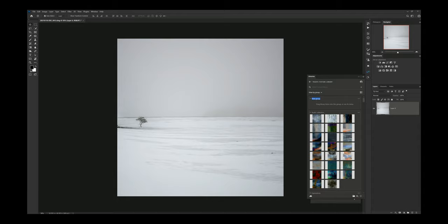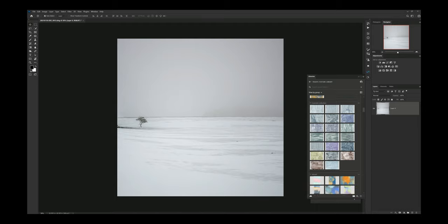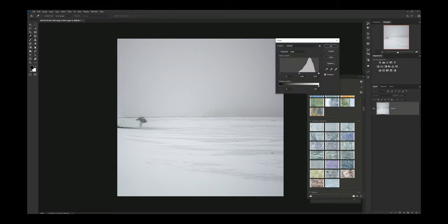So I get my textures library up, my new textures library, and you just scroll through and see what we want. But first I'm going to make this dark because it's a bit greyed out because it was far away, actually was zoomed in quite a lot and it was snowing and hazy, so everything was like grey. So I've just gone Control and L, and that'll bring my levels up. If I click on my picture, Control and L, and I'm going to bring the blacks down. So I do that, okay, and that's just gonna darken that tree a little bit more for me.